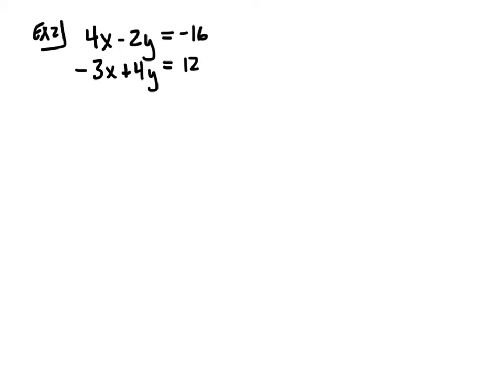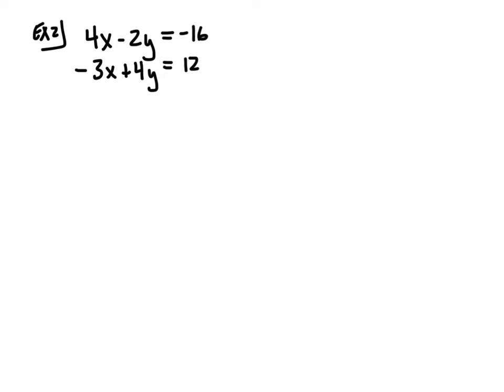In this next example, we have 4x minus 2y is equal to negative 16, and negative 3x plus 4y equals 12. So really the first step should be choose a variable to eliminate, because as of right now, if we were to add these two equations, nothing would eliminate. So if I were to multiply one or both of these equations, 4 and 3, the first number that they both go into is 12. So I'd have to multiply the 4 by 3 and the 3 by 4.